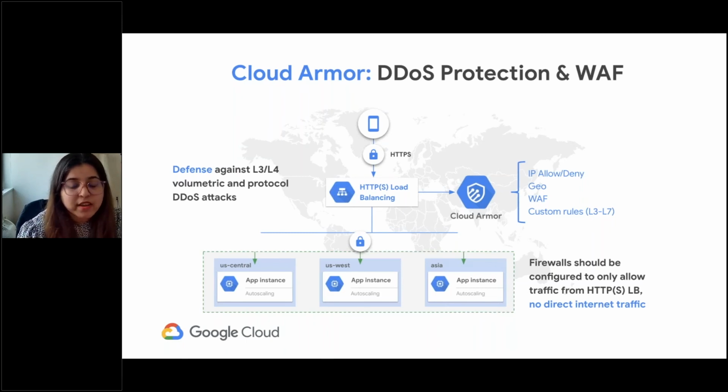Cloud Armor is delivered at Google's Edge network and blocks all the attacks. Obviously the first level of trust is you can manage it with load balancers and things like that. But having the extra layer of Cloud Armor can help you secure the layer 7 application layer and also access control some of the backend traffic that comes from IP and geo. It also helps with security policies based on L3 to L7 request clients and attributes. So that is another way you can secure your application.